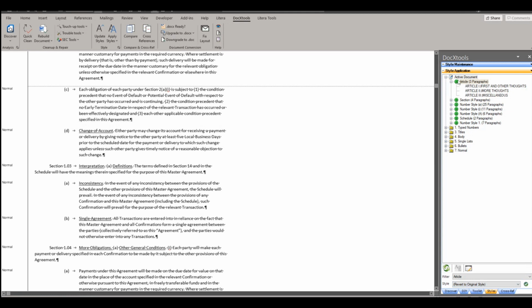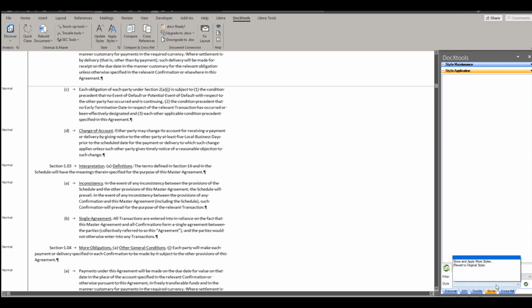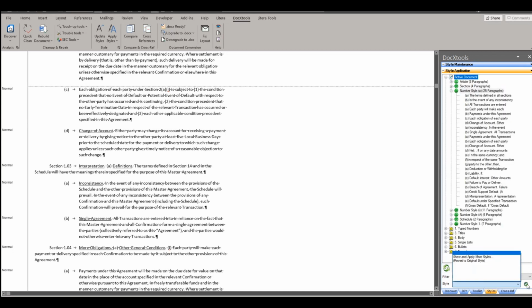But what you'd be able to do is close this and move on to your section paragraphs, choose the associated style with it, click the green check mark, and continue on. This allows you to very, very quickly style an entire document in minutes. See, this example here is 25 paragraphs of the numbered style. So if I were to select this item, choose the appropriate style for it, and click the checkbox, all 25 paragraphs would immediately be styled.